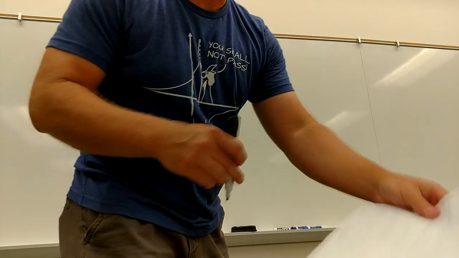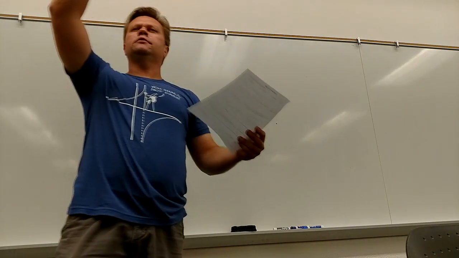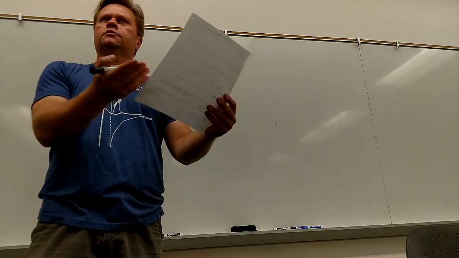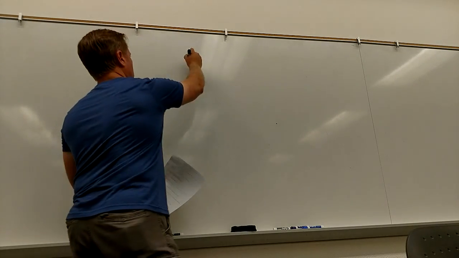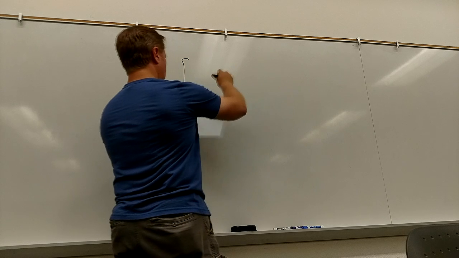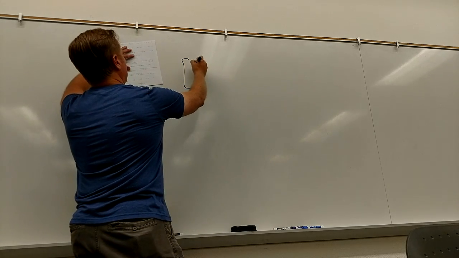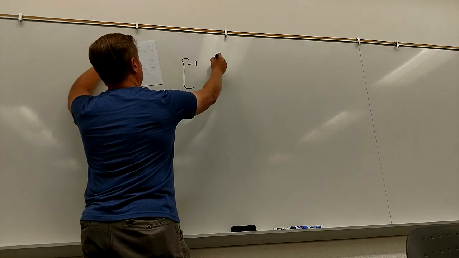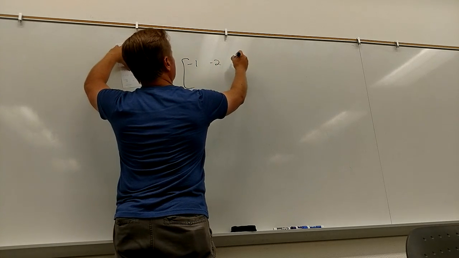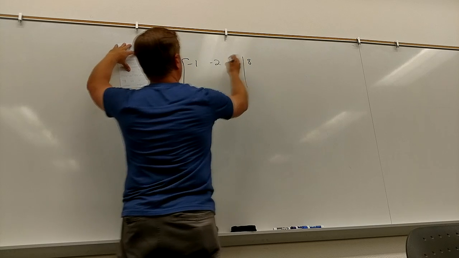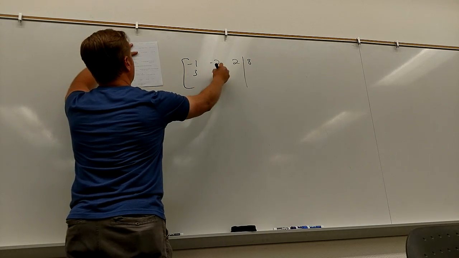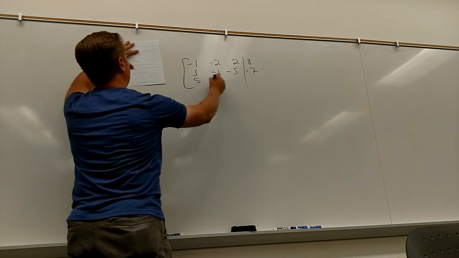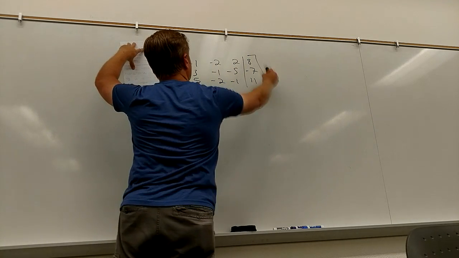Because that seems to throw people off when the first thing is not a 1. All this funky stuff happens to make it be, well, there is a 1. Just put that first. There's a negative 1 right now, but we can take care of that. So if I wrote the second equation first, it would be negative 1, negative 2, 2, and 8. And then here's the first equation, 3, negative 1, negative 5, negative 7, and then 5, negative 2, negative 1, 11.